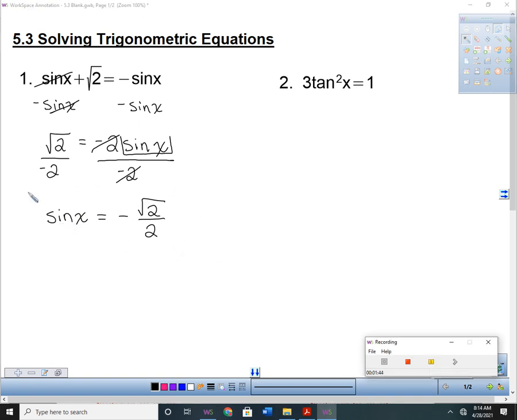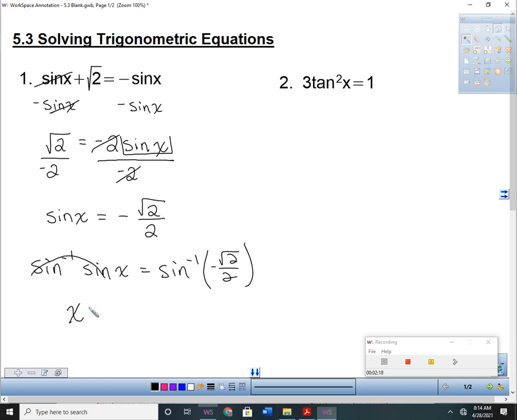Now, we have done this part before where you're trying to figure out the sine of what angle is equal to negative square root of 2 over 2. So remember, to solve for x, you have to do the sine inverse of both sides. So I'm only going to write this on one problem, just so that it's there. The rest of the time, we'll just assume that you did this to both sides. So if we take the inverse sine of sine, that cancels. So I'm looking for the angle whose sine is negative square root of 2 over 2.